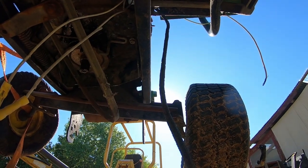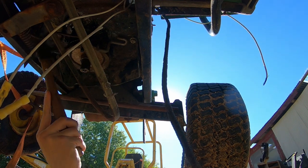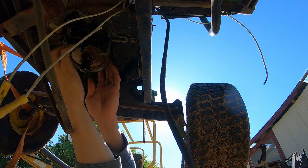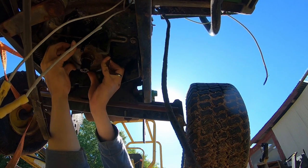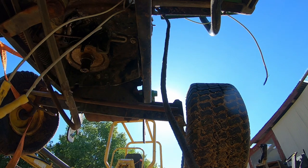Okay, so visually, it's looking loose to me. I hammer it, it looks like it's jumping around, not just the engine moving, but it looks like it's jumping around. So it should be about ready to come off. Oh, I feel it moving up and down. But the key looks like it's frozen. Let's see if I can give the key a few taps.